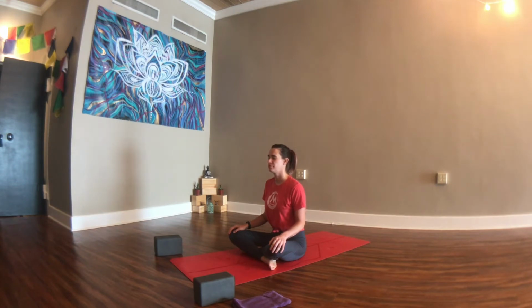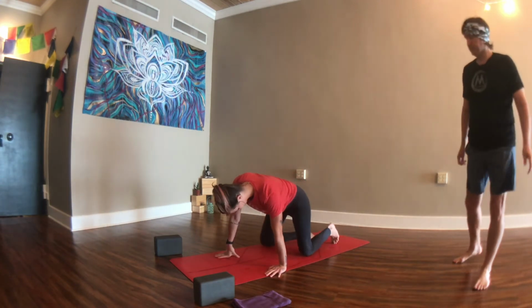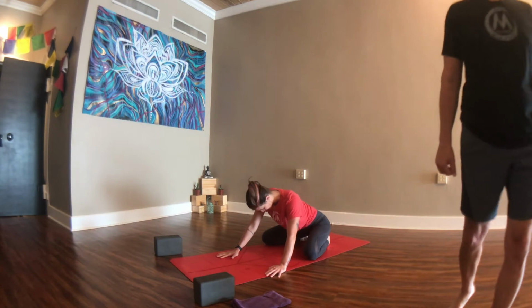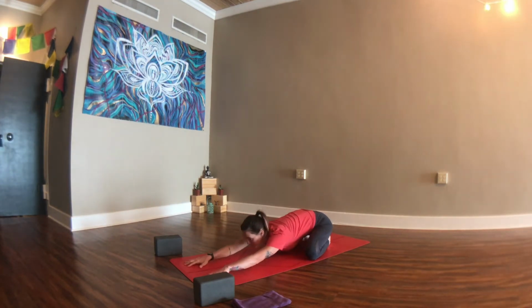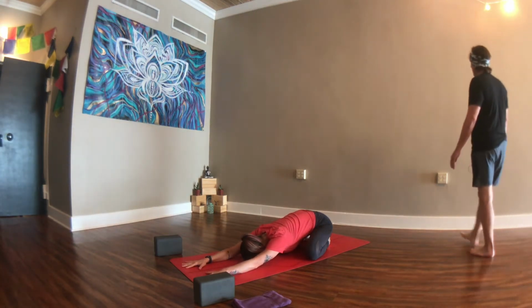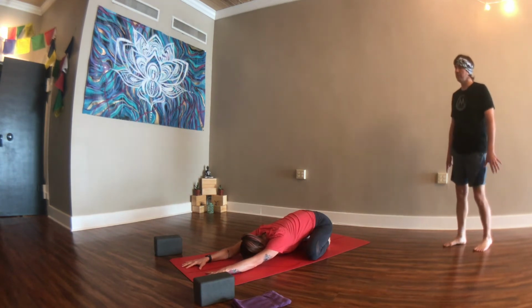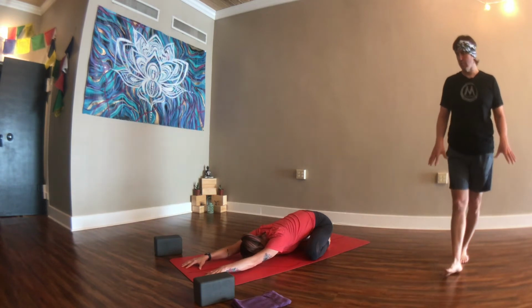And welcome. We'll start out in a child's pose. Bring your knees to the outer edges of the mat. Let the toe mounds touch. And extend the hands a little further than you normally go. And press down onto the fingertips. Lift the inner arches of the hands and the forearms.